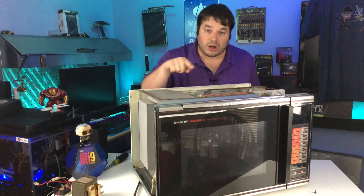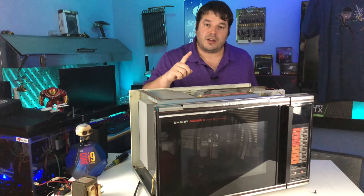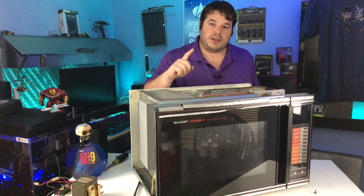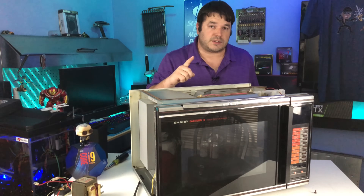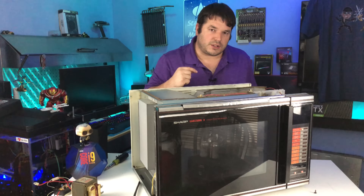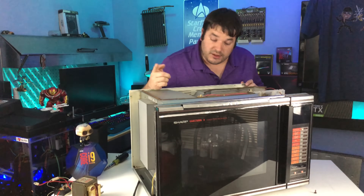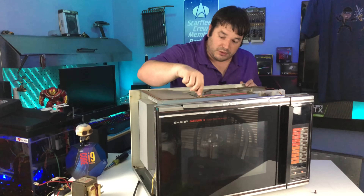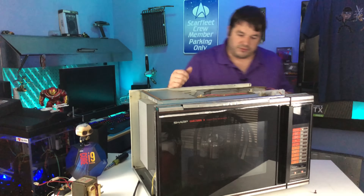Never touch first. Always look at what you are doing — I say this with enthusiasm because this is what will save you. There are things in here that are dangerous, so always look before you touch and understand what you are touching before you touch it. The case is pretty simple; this happens to have a little motor for a fan on top.